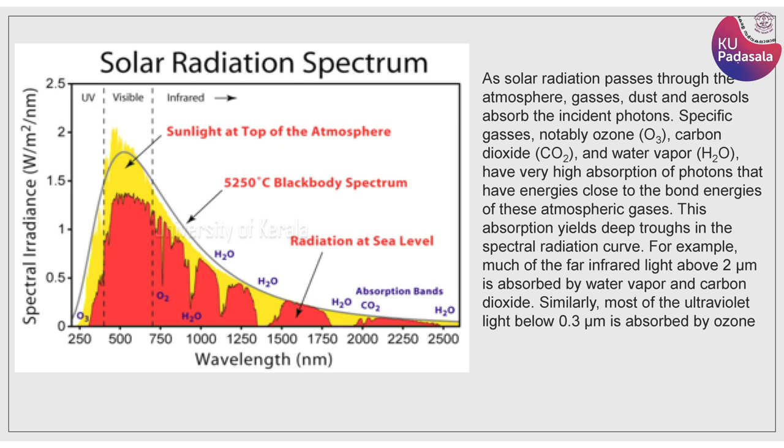Now if you look at this graph here, you can see the measurement done on the amount of radiation from the sun which is measured out of the atmosphere, which is AM 1.5. This AM 1.5 graph consists of a lot of dips, which are regions of absorption. Similarly, you also have the spectrum AM1, which refers to the radiation received on the surface of the earth. As light propagates through the atmosphere, we have ozone, carbon dioxide, and water vapor. All these absorb the radiation, and typically only around 70% of the radiation coming from the sun directly reaches the surface. The rest is absorbed and scattered.